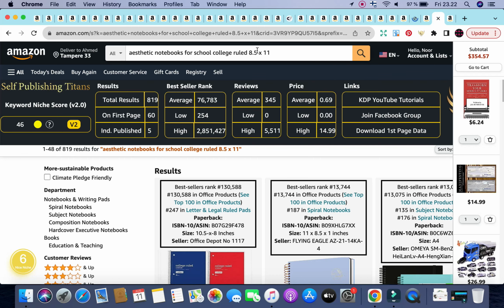Just make sure that it fits and matches the sizing, which is 8.5 times 11 inches, and you can easily resize using Canva Pro or whatever program, such as Affinity Publisher as well. You can resize to fit a large print and create an aesthetic design. Now, for example, you can go ahead and go to Creative Fabrica and get a lot of graphics and a lot of patterns to do with aesthetics as well.